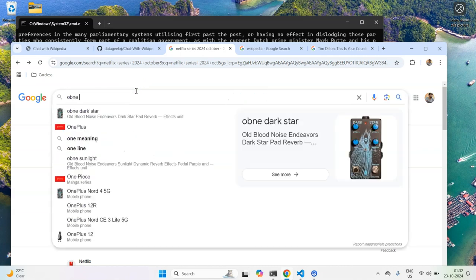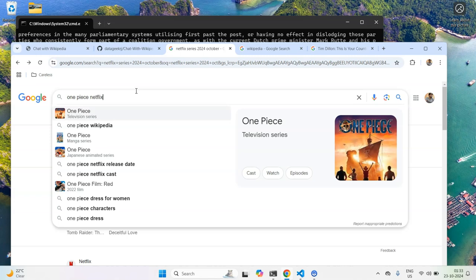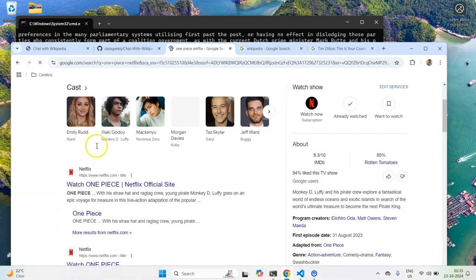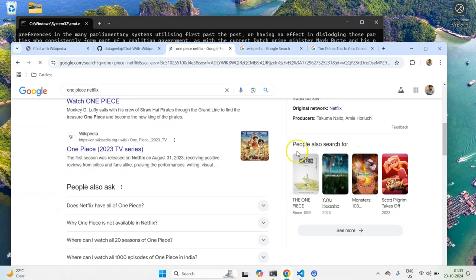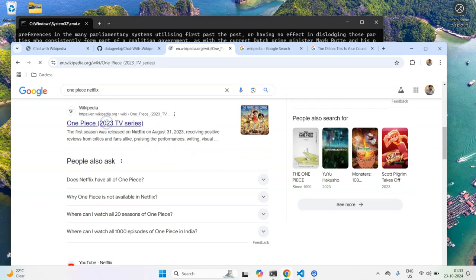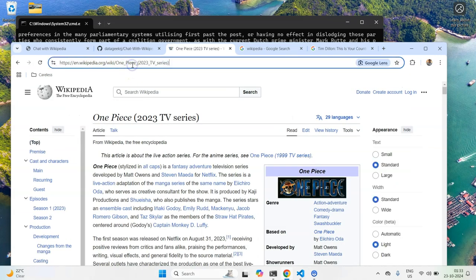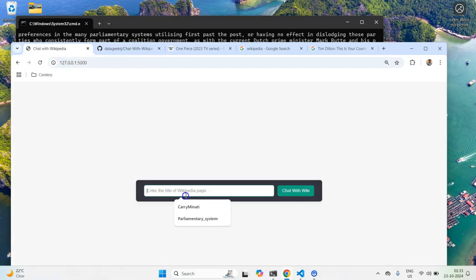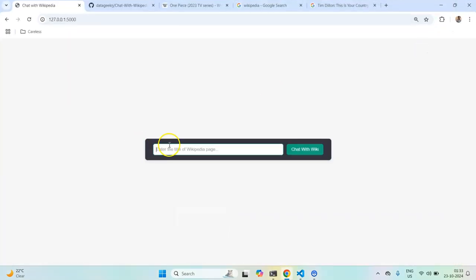There is a series called One Piece, I guess, which recently came on Netflix in 2023. Let's see if we have got a Wikipedia page. Yeah. So I'll try to search this particular page. Although I have tested it with two Wikipedia pages, I think those are very common to answer. So that's why, to make sure this is working, I'll try to search it using this.